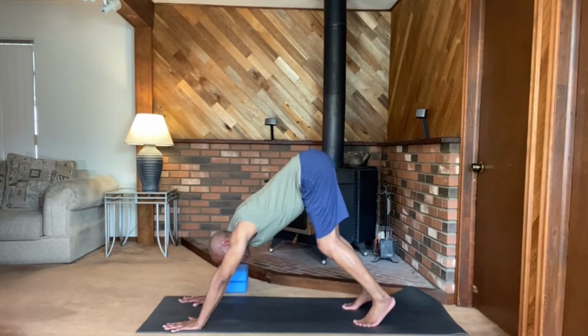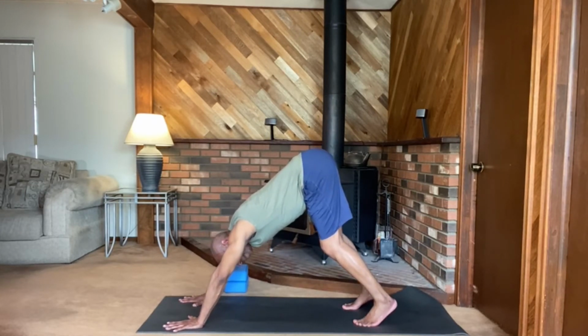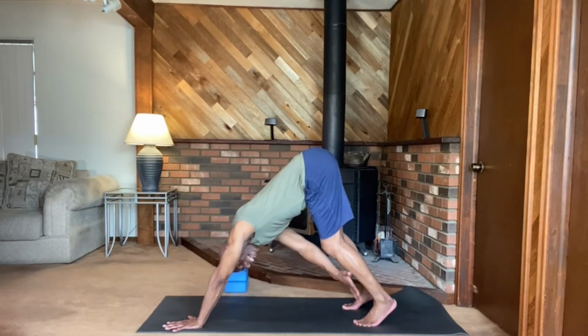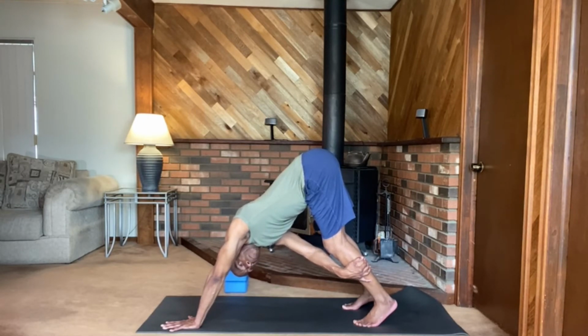We're just bringing the feet in closer because we're going to pick up your right hand, reach to the outside of your left leg. Right hand reaching to the outside of your left leg as low as you can reach. It might be your calf, it could be your ankle, it might even be your knee. Pressing left hand firmly into the floor, you might even twist slightly towards the left side of the room, looking underneath your left arm. Kind of just this upside down, twisted chair pose.